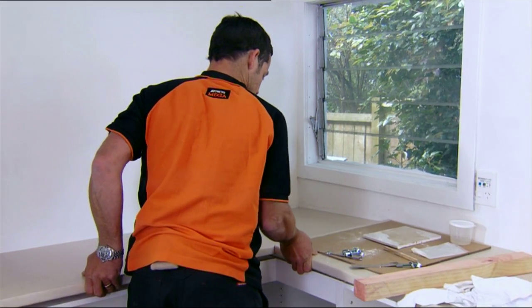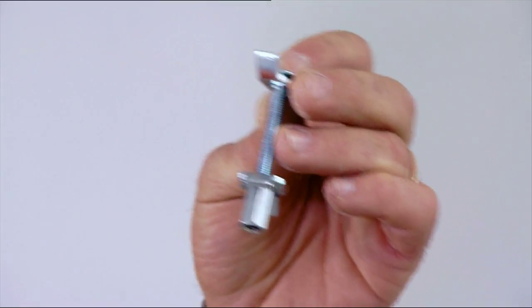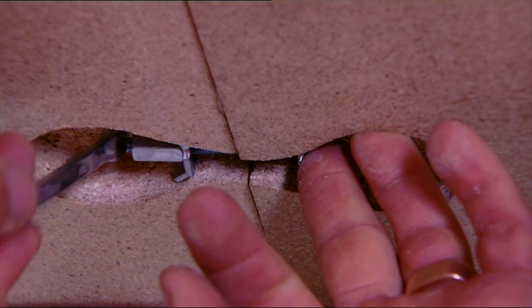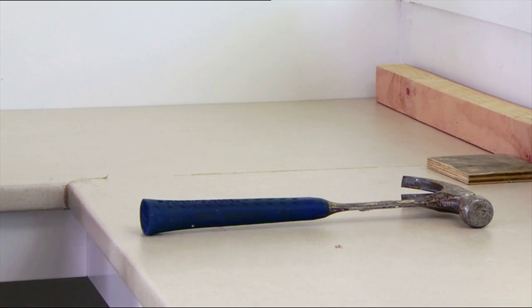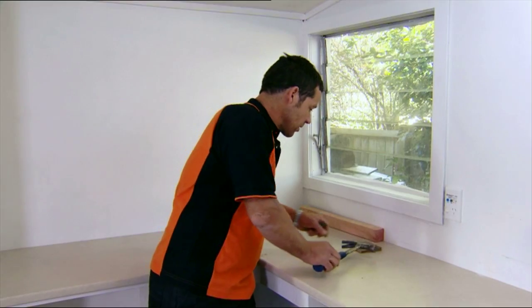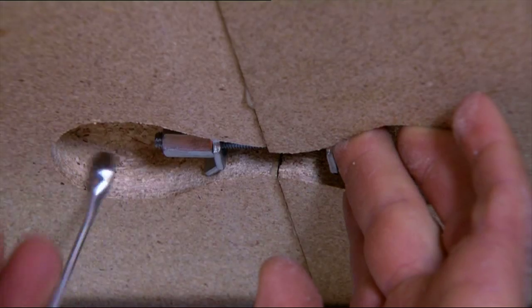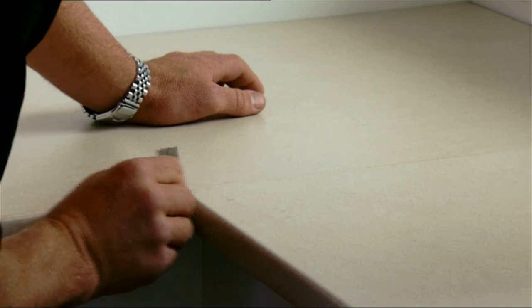Very gently lower our bench into position. Get underneath the bench and put in our bench connectors. Come up on top to have a look to see how it's going. It's going to give it a wee little tickle up where it's just sitting up a little bit there. That's looking good. So go back underneath, tighten that up. Once that's all done, all we have to do is come up and clean it up.